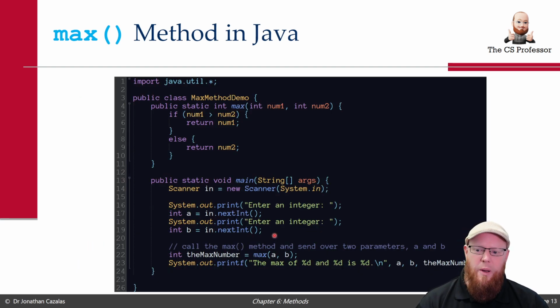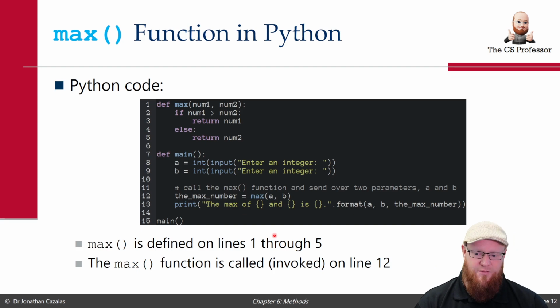So what do we have? I want to go back and forth. Let's look at the main first of all. So here's the main in Python. We have where we're reading in the A and the B, enter an integer. I love how you can do that, where you can prompt the user within the input function. That's awesome. So we have 2 lines, lines 8 and 9 to do that.